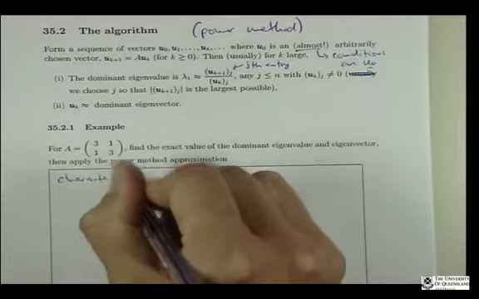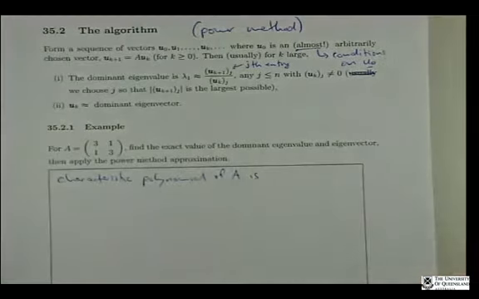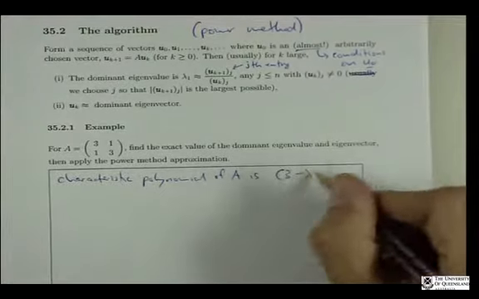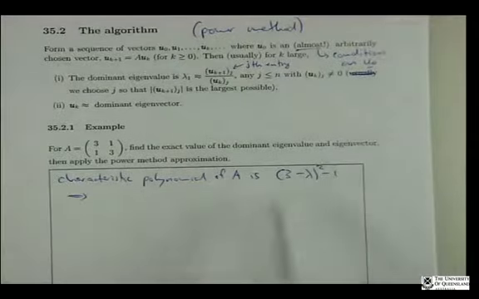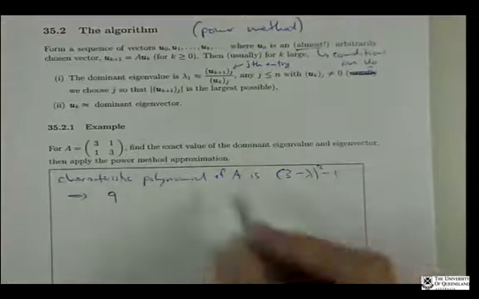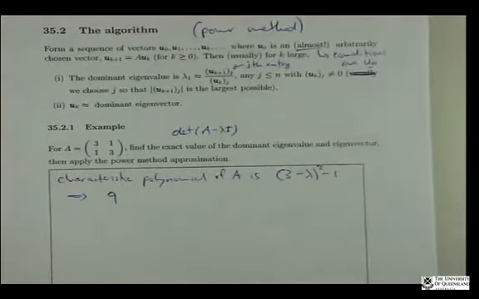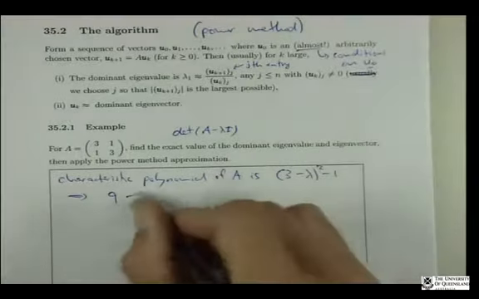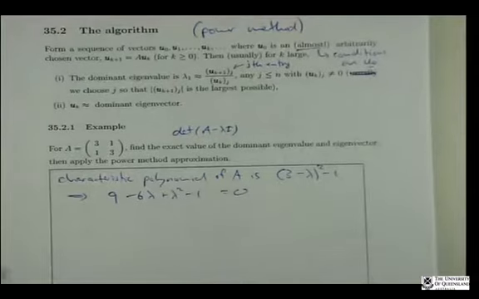All right, so we can work out the characteristic polynomial of A, which is just (3 minus lambda) all squared minus 1. So we work out the eigenvalues. That's the polynomial. The characteristic equation is where we set the polynomial equal to 0 and solve for lambda. That's just the determinant. Remember, that's the determinant of A minus lambda I, where we subtract lambda off the diagonal entries of A. So this is just 9 minus 6 lambda plus lambda squared minus 1 equals 0, which is the characteristic equation.